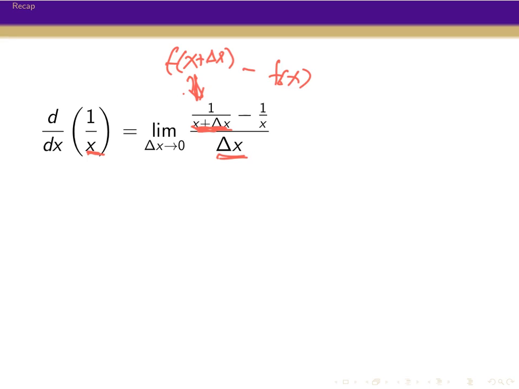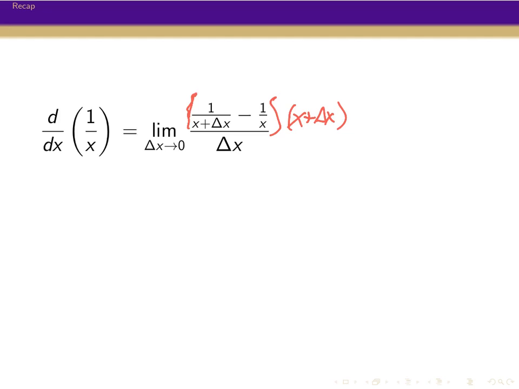And so now if we're looking at this, let me clear this stuff up. So this is the limit we're trying to do. If we notice, we've got fractions inside of fractions, so that's pretty annoying. So we want to clear the fractions on top. So to do that, we're going to multiply by the common denominator. So we need to clear out the first fraction. So x plus delta x times this is going to clear out this first one.